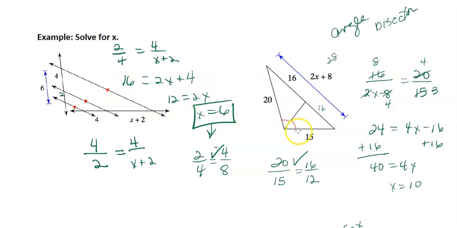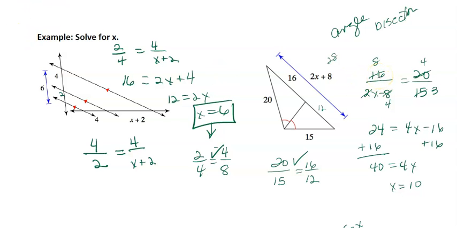This is the angle bisector. So what happens when you have an angle bisector? When you have an angle bisector, as it comes across, you set up 16 over something. Oh, here, let's do 16 over something. So let's see. Do I want that? I may have to look at this for a second, because I don't believe I want that. So hang on one second. Let me think about this.